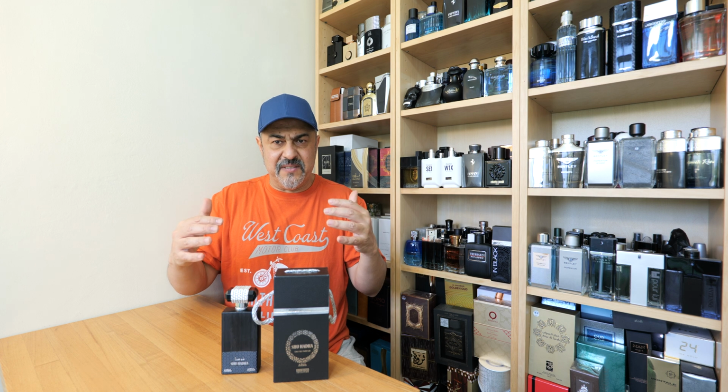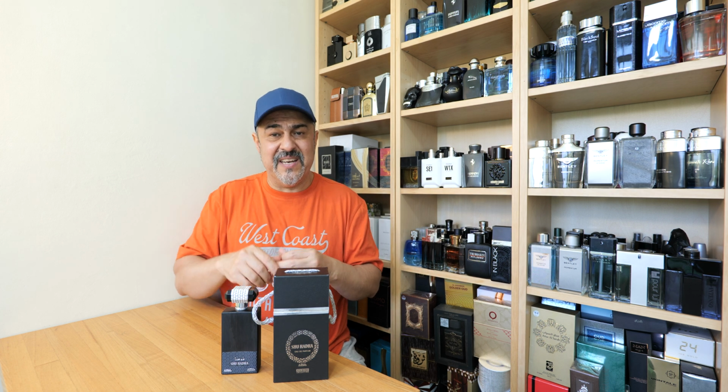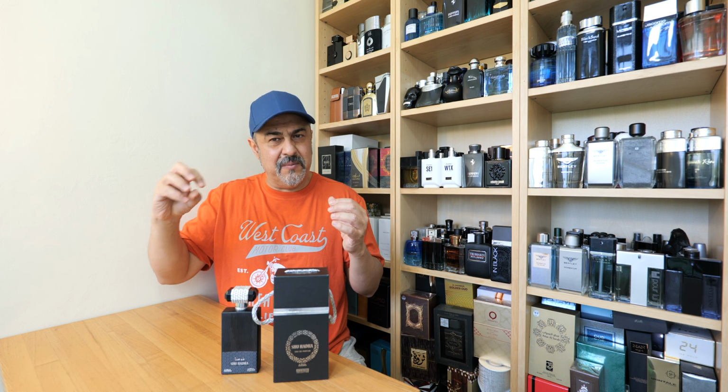Vanilla here giving it some sweetness, but again overall this is a very balanced fragrance. The sweetness is not too much. I would say around 5 or 6 is a medium sweetness, but giving it a little bit of interesting sweetness, the vanilla, and also smoothing everything around, because vanilla does that, vanilla and sandalwood, these notes give the fragrance overall smoothness, and they round everything up, and vanilla here does that. So the sweetness is medium, it's not too much, especially from beginning to mid it's quite sweet, about 6, and later on the sweetness subsides and becomes like maybe 5.